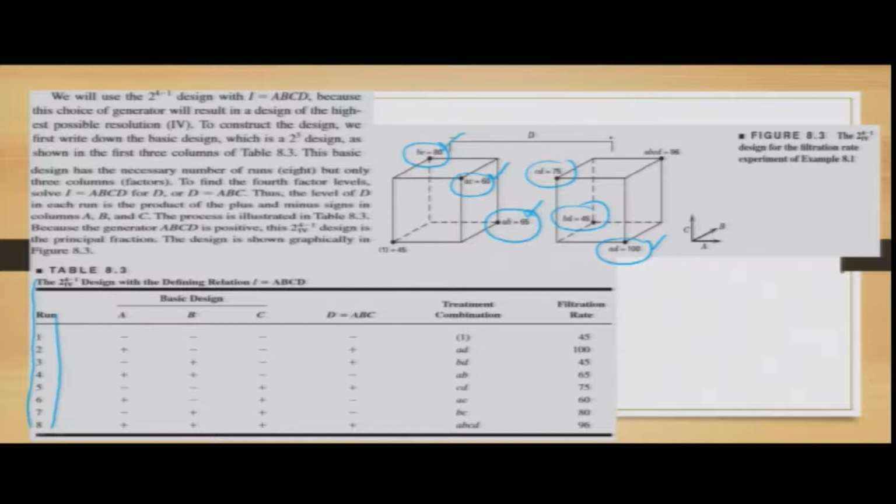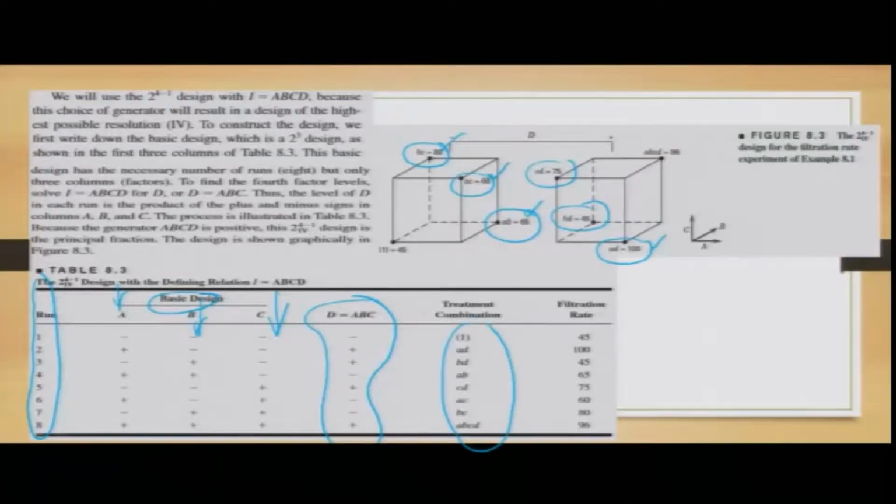I will highlight it. The effect of ABC, D is not there in the picture because we are trying to eliminate D. It can be elimination of A or B or C depending on how you think the importance is. So, you have the combination of basic designs, A being on the second column, B on the third column, C on the fourth column, and the designs are given in such a way that you have D, which now combines the combination of ABCD to the highest possible extent. The treatment values are given, which signifies this.